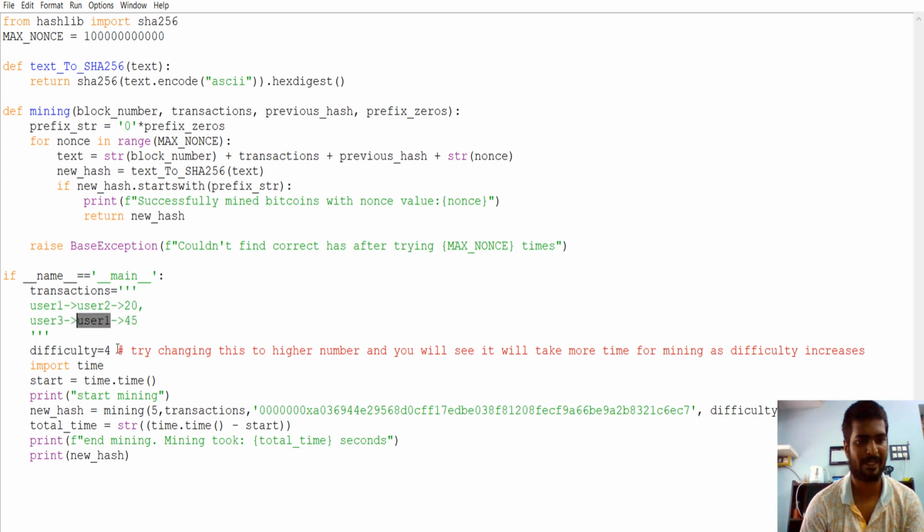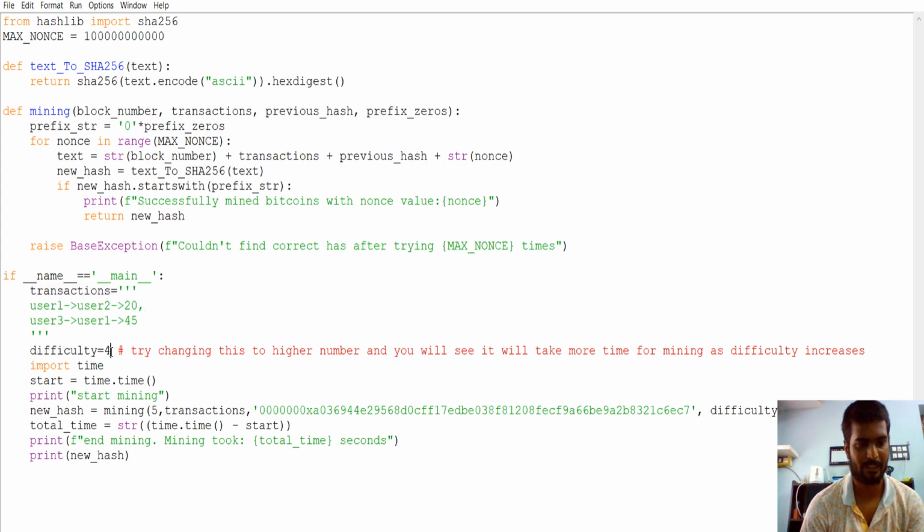So it's some trade transactions. User 1 sends 20 bitcoins to user 2 to purchase some products. It's like a trade, a set of transactions we have here.